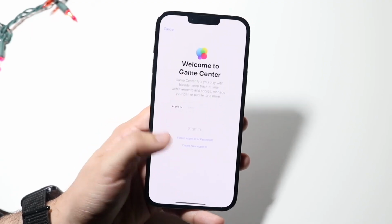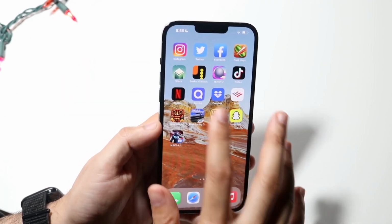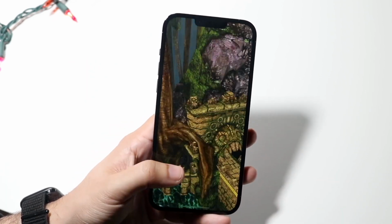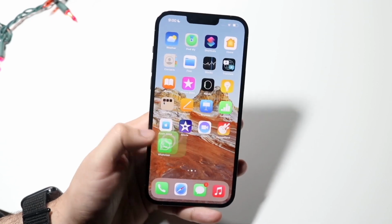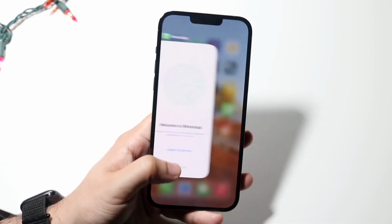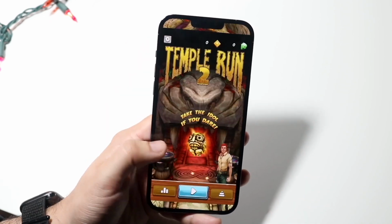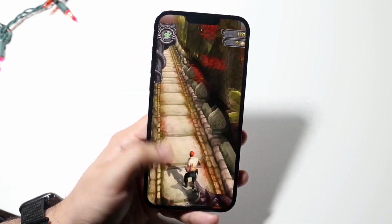Now, starting off with the exterior and the outside of both these iPhones, the iPhone 13 Pro Max, on the front of this particular phone, you are getting that 6.7-inch Super Retina XDR OLED display. Now, it's a very good panel. I like this phone a lot, and I would definitely tell you the panel of this particular device is very, very good. It was the first iPhone, or one of the first, to bring a ProMotion display, this in the 13 Pro, and you were getting a very good panel on this thing.